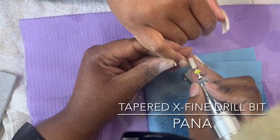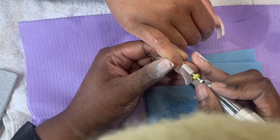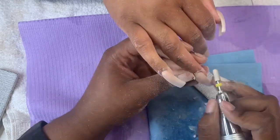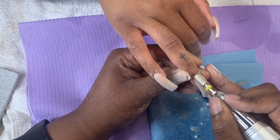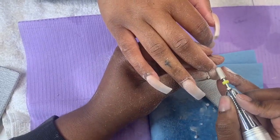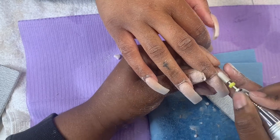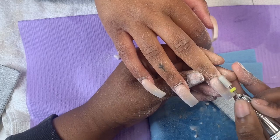One more file. We're gonna use our pen bit to seal the cuticles. Yes, ma'am. We're going to go around there. We're going to flush them things down. We're going to get them things right and tight, period.